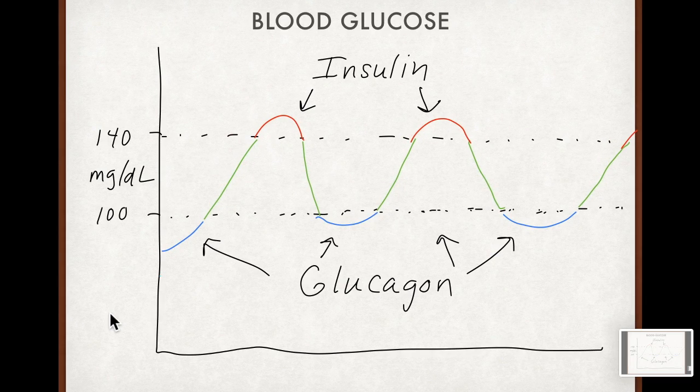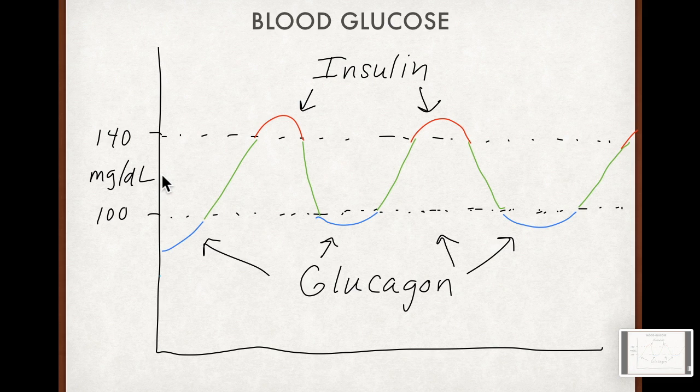All right. Blood glucose is one of the more important negative feedback loops to understand in terms of biology. So we have two contradicting hormones here, insulin and glucagon. They both are produced by the pancreas. More importantly, our set point is actually a range here. Okay, so we have the upper level, 140 milligrams for every 100 milliliters, or deciliter. Down here we have a lower value of 100 milligrams per deciliter.